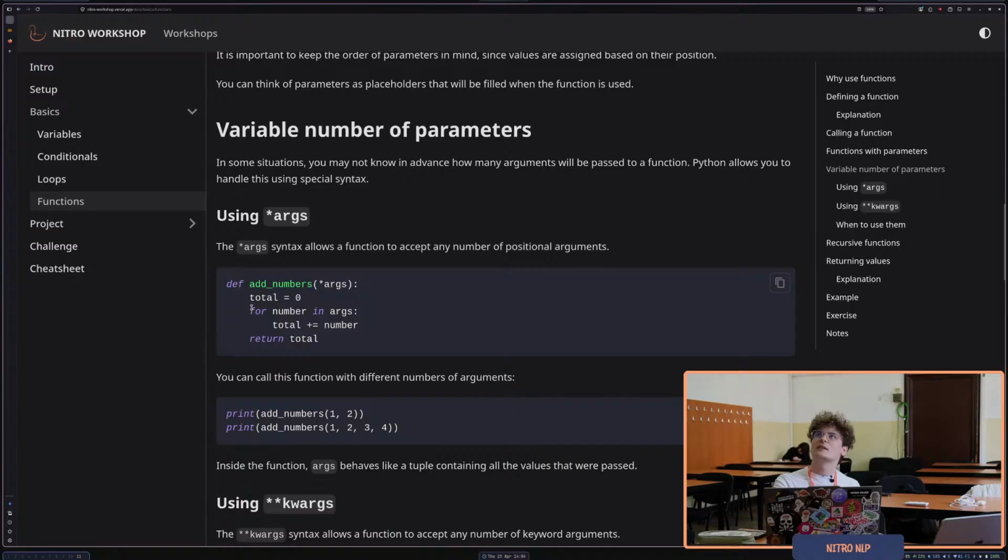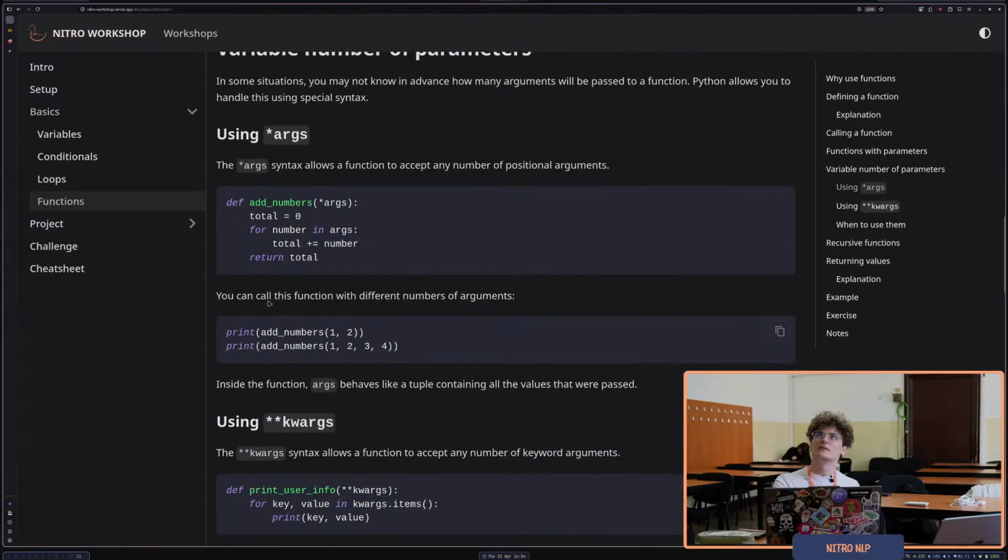And then we can just iterate through the args list. So for each number in args, we can add the number to the total variable. And then we can just return the value using the return keyword. This is an example, so you can see how it does.